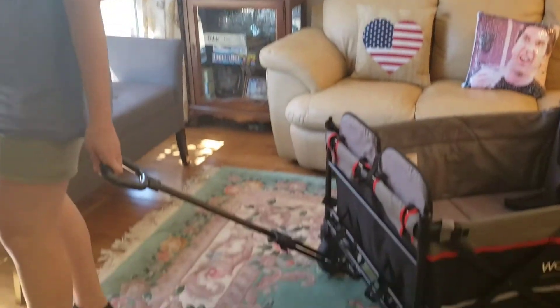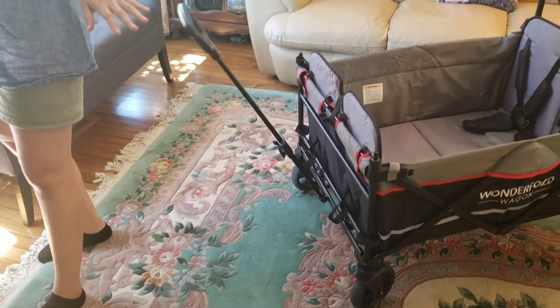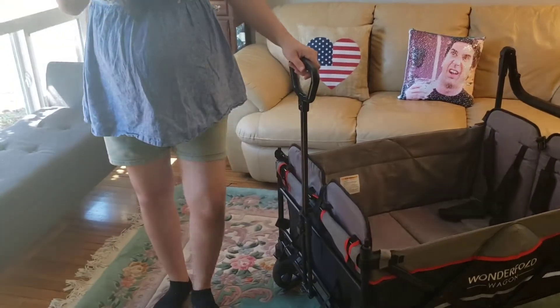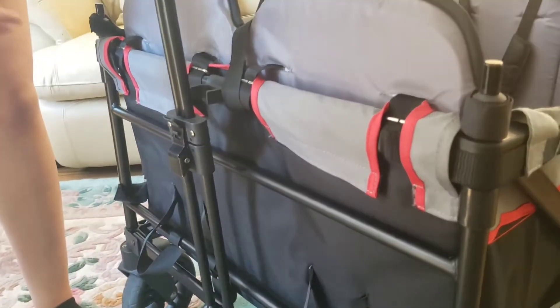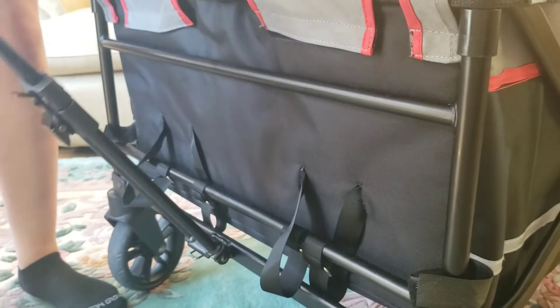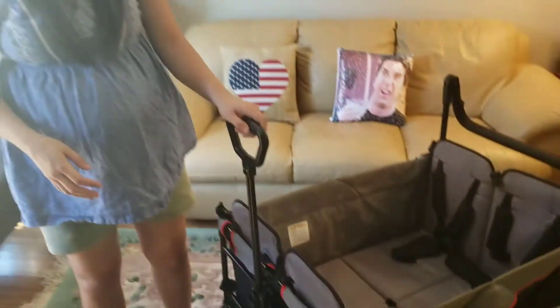When you don't have it in your hand it bounces back up, so it's not just going to hit the floor — it's spring loaded. I do like the handle but I do wish it was a little sturdier. If you look at the connection points to the actual wagon itself, it's pretty skinny and pretty thin, so there have been times where I've been trying to pull it up over something and it didn't feel like the sturdiest thing ever.